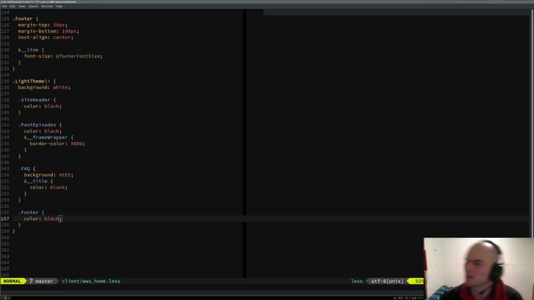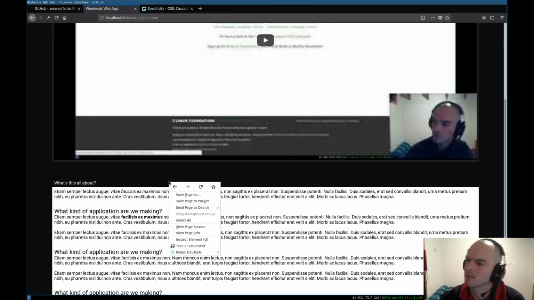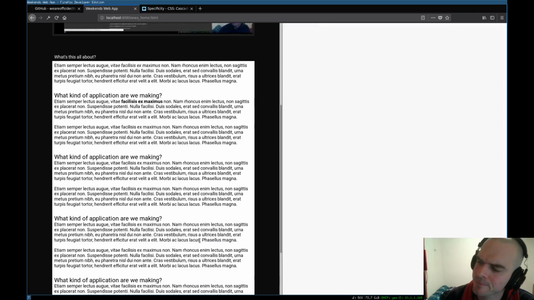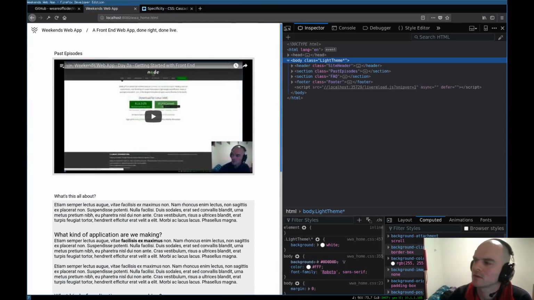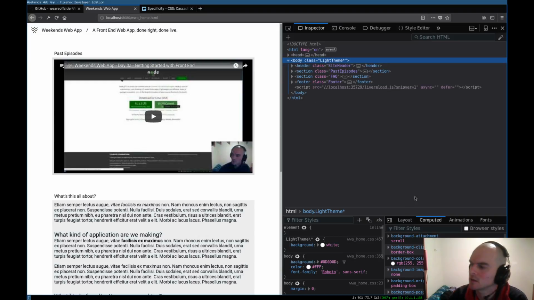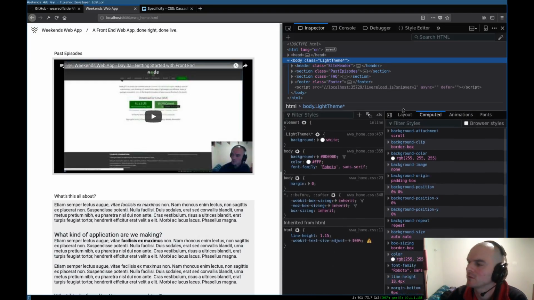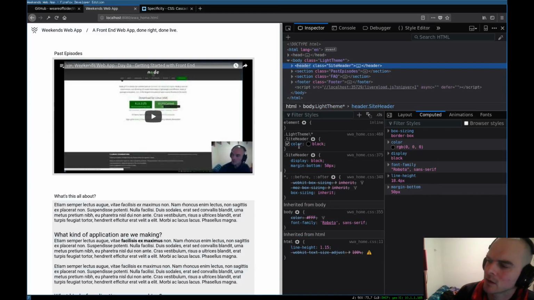Okay, and I'll just pop this back over and oopsie daisy. Let's jump into the inspector. Refresh. There we go. So now we can see how this light theme is making its way across the entire page. And the benefit of doing things using this CSS style is we can pretty much see where we can isolate things very well.